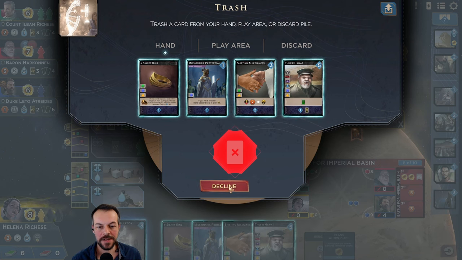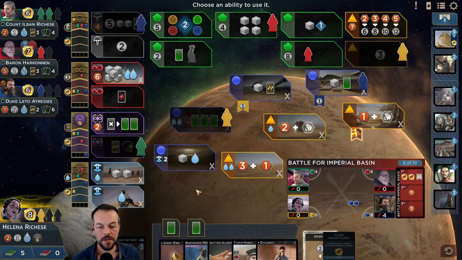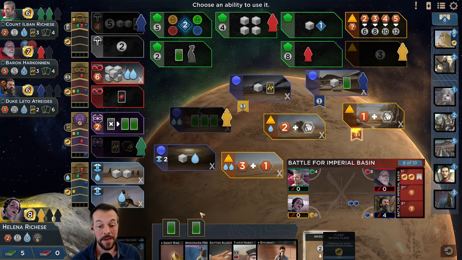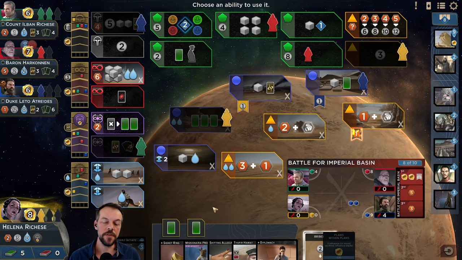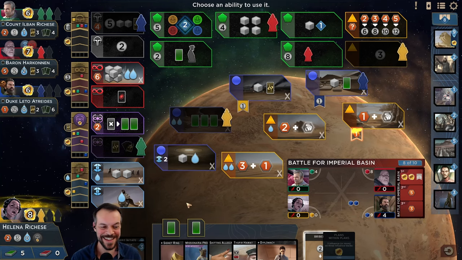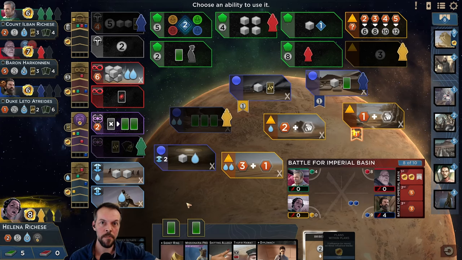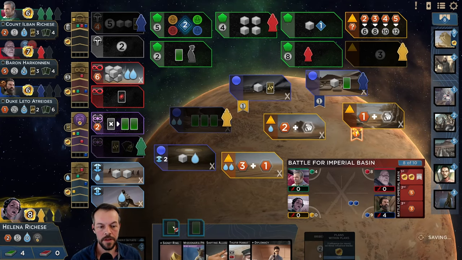All right. Oh, man. And I think I may have just blundered again because can I undo? No, because I've drawn a card. If I'd drawn the cards first, then I could trash the diplomacy from my hand. Blunder into blunder. But that happens sometimes, right? You get tilted from making a mistake and it compounds into another mistake. All right. Well, nothing to do about it now.